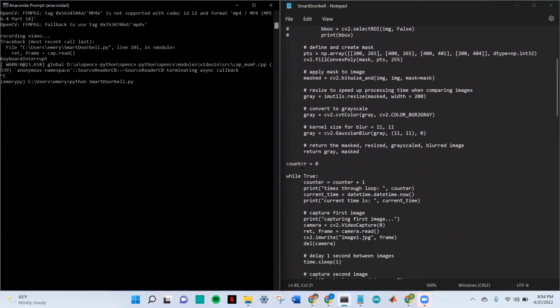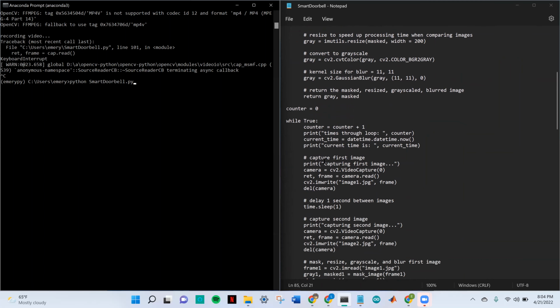We then define a counter variable so that we can see how many times we have gone through this while loop, which pretty much goes indefinitely until it's closed manually at least. Then we print how many times it's gone through, and the time. And then we go ahead and capture our first image, and then we write it and save it to the OS. We delay 1 second after that first capture. That's because my camera takes a little bit longer than a second or two to actually take the image. So it comes out being more like 4 or 5 seconds.